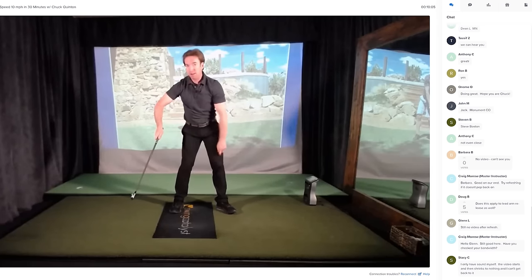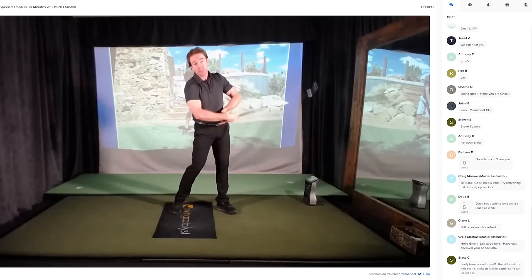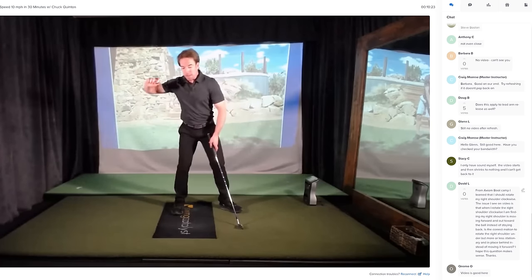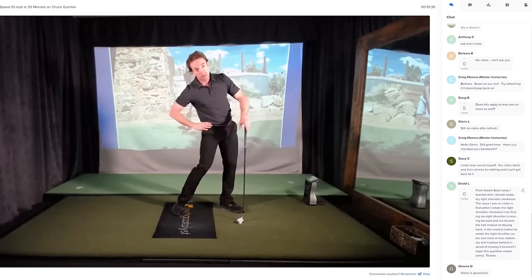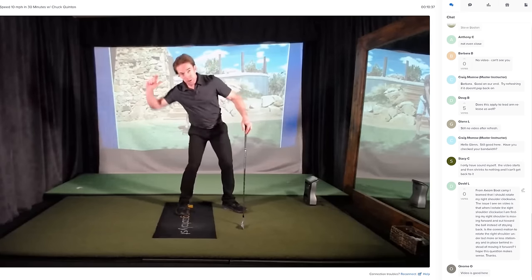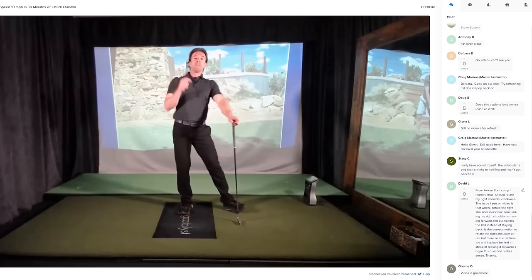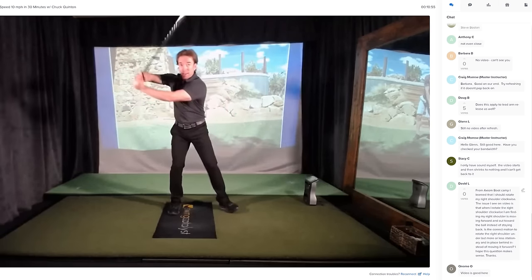You'll see that my elbow is going to move out away from my body as it internally rotates, and that forces me to cast the club. As I exaggerate this, you can see the club and my arm are now almost in a straight line, which is going to cause me to scoop, chicken wing, and flip through the hitting area. All you have to do is the exact opposite. Your goal is to get your elbow right here.